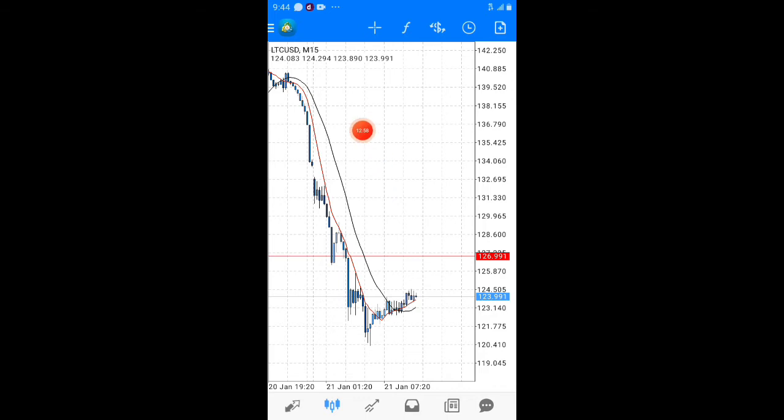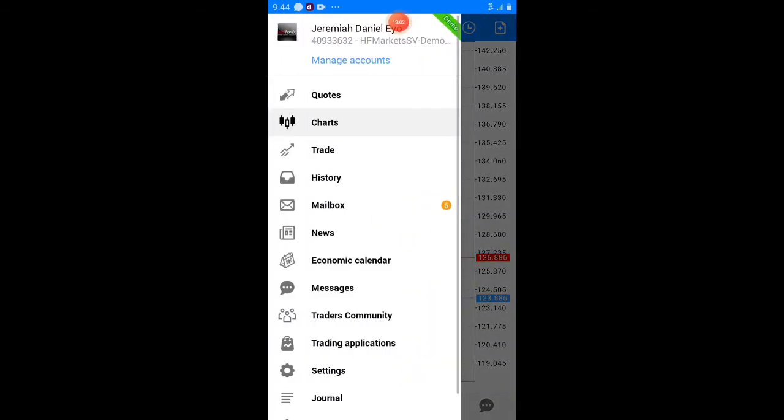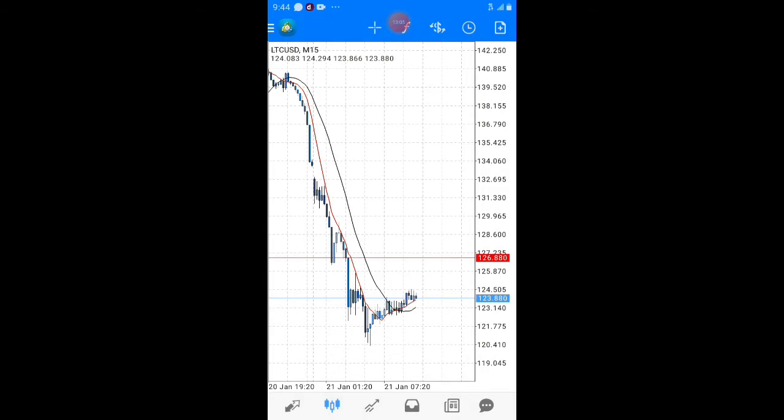So in this chart we can observe that we are still seeing these 3 candles here. If you click on it to show you that you have live, you can navigate and do other things you want to do. Here this sign is an arrow sign. If I click on this plus sign now, you can see it is bringing an arrow. This arrow enables me to check the price that I want to enter, to show me the exact price.